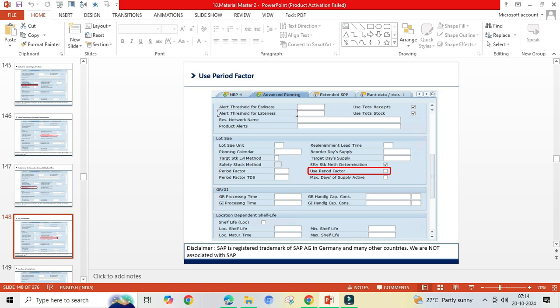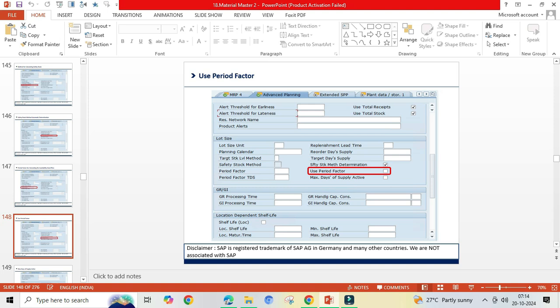If you do not set the use period factor indicator, the desired availability date and time of the receipt element is the first requirement date and time in the period. If you set the use period factor indicator, the system calculates the desired availability date and time from the period duration defined by the period type, the number of periods of the period lot sizing procedure, and the period factor from the period factor field.